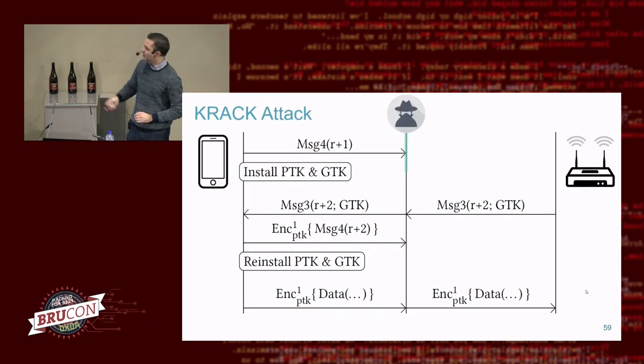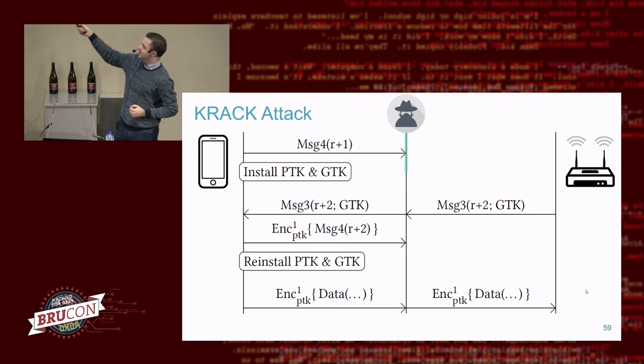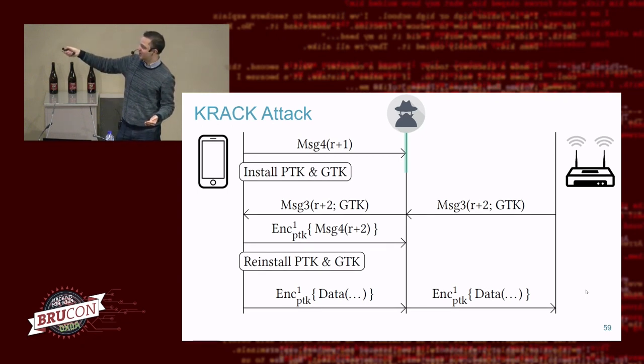So let's go back to our attack here. To quickly recap, this was the message 3 that was retransmitted by the access point. It caused an encrypted reply of message 4. The victim then reinstalled the session key and it reset this counter to 0, meaning here this data packet again uses the same nonce value of 1. So both these frames use the same nonce value, meaning they use the same key stream. So the question now is, okay, how can we decrypt this data packet? We assume that we don't know the content of this data packet.